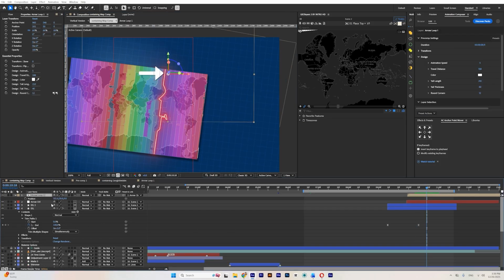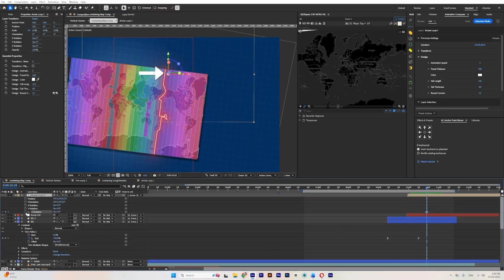Now we are going to animate the position and the rotation on Z dimension for this arrow.